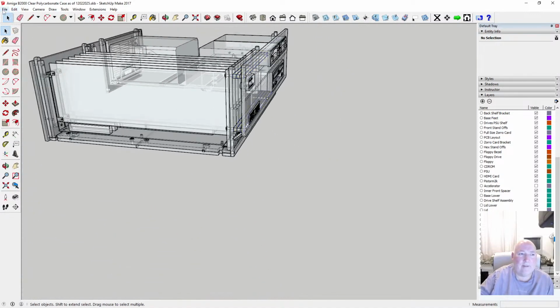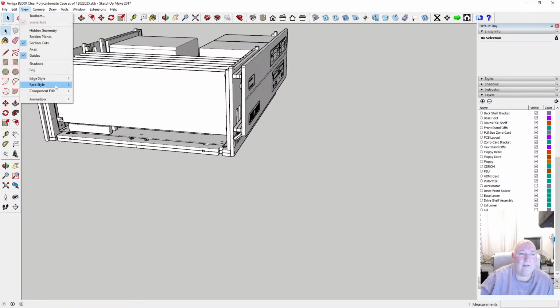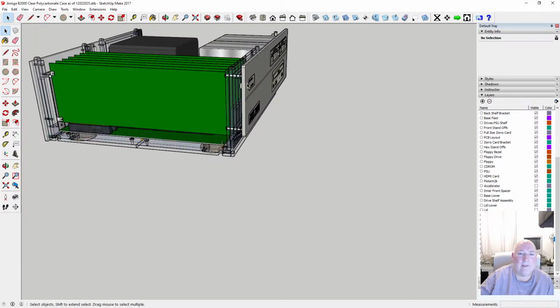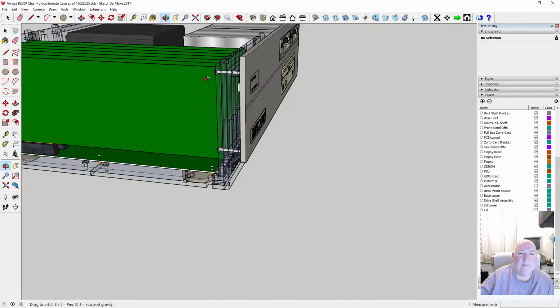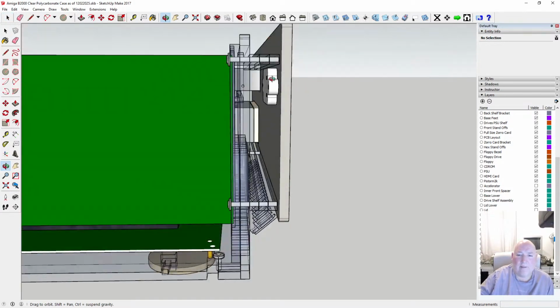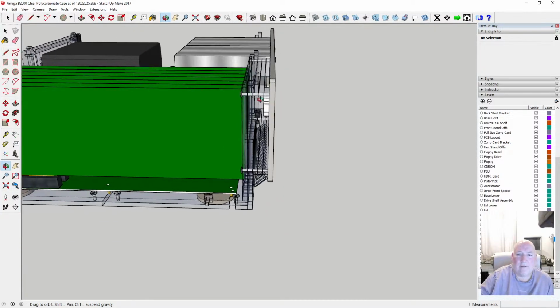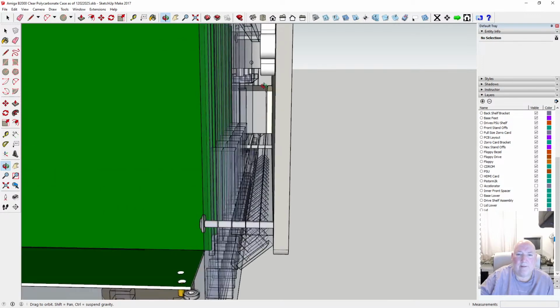Right, we need to save this. Alright, let's just bring it back to the normal style. Right, what does it look like from above? It doesn't look too bad, at least it can be built now. Yeah, it can be built.